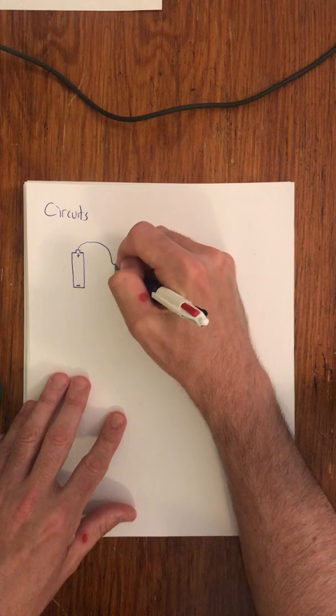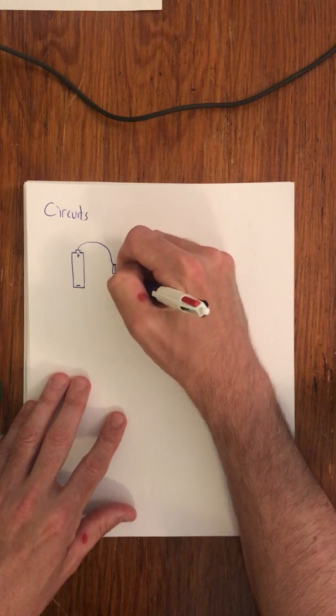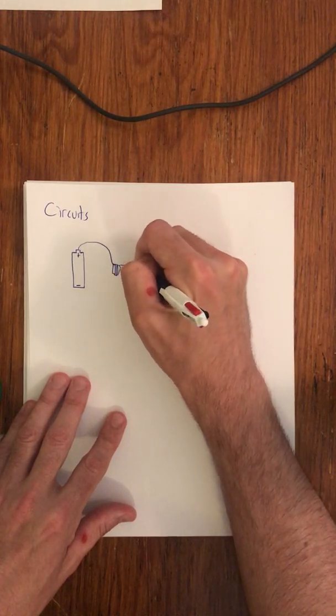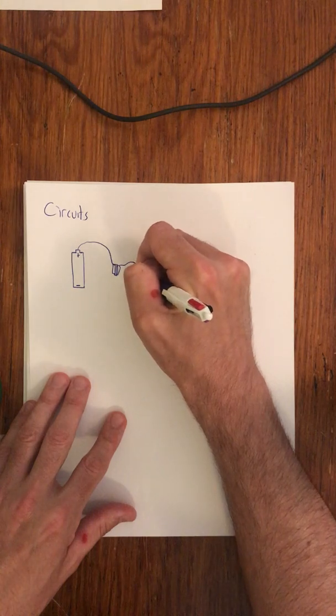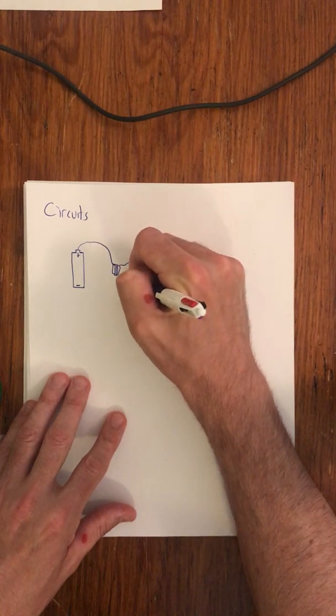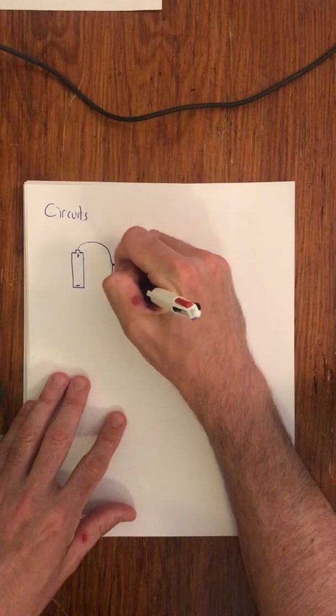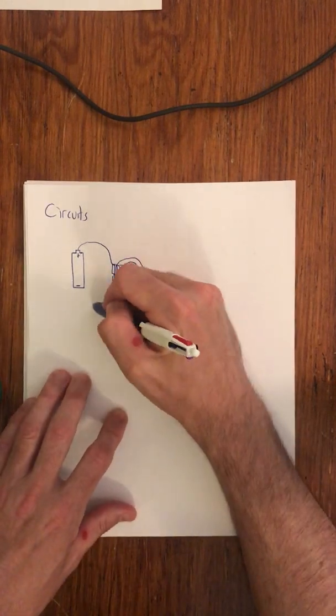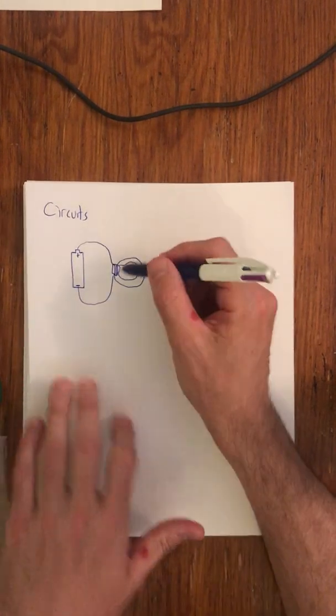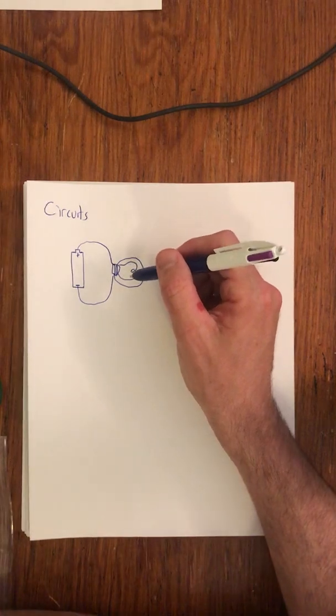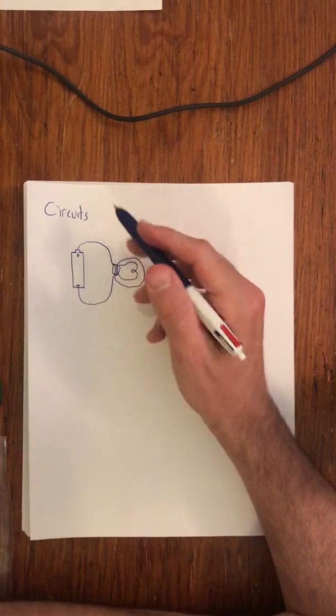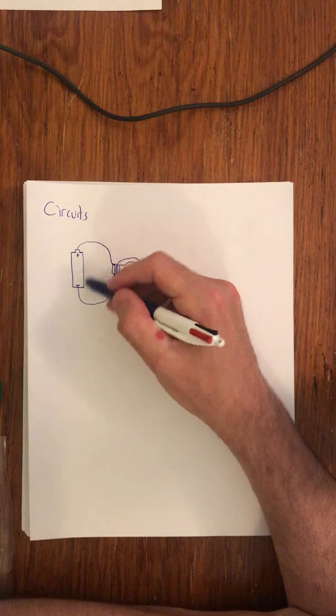Let's say here's my light bulb. There's that little metal screwy part on the bottom of the light bulb. And here's my, that's a terribly shaped light bulb. Let's say that that's the thing inside the light bulb, and there's my light bulb, and it's giving off light. Boom, right? We said that the light bulb is an example of something called a resistor, and the battery is our potential difference, or source of potential difference.